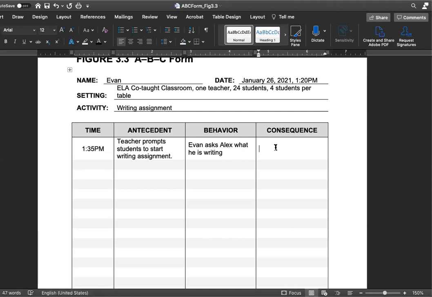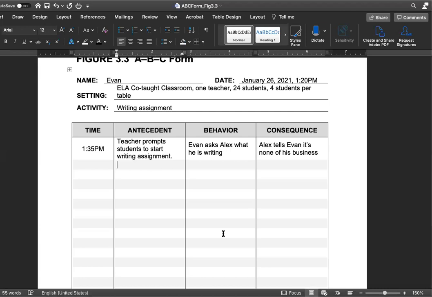So what is the immediate consequence? Alex tells Evan it's none of his business. And then sometimes that consequence becomes an antecedent to an additional behavior.